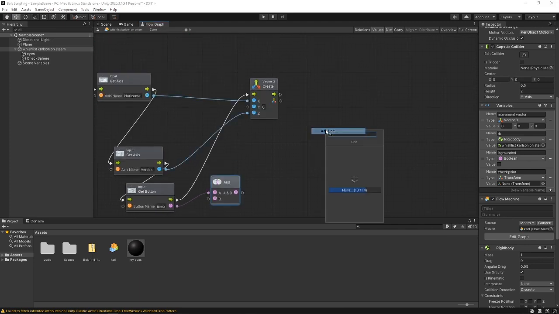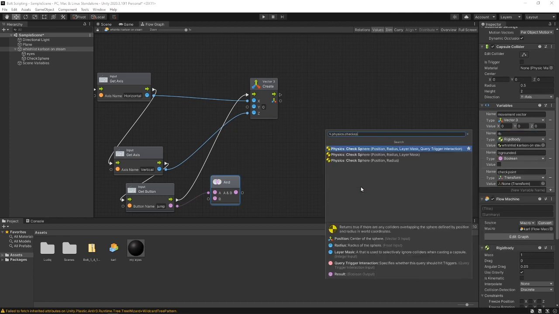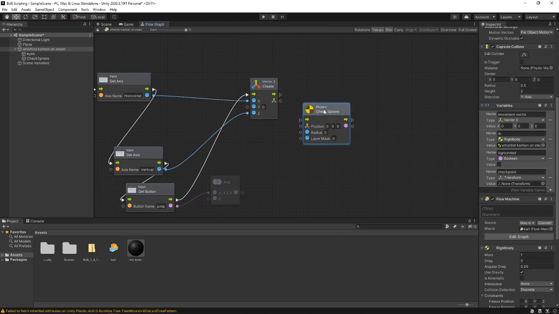And then I can say, hold on, I'm going to try and use, actually no, I'm just going to say physics.checksphere. And oh, that actually brings it up for me. So I only want position, radius, layer mask. Actually, do I even need a layer mask? I guess it's not gonna hurt, is it?